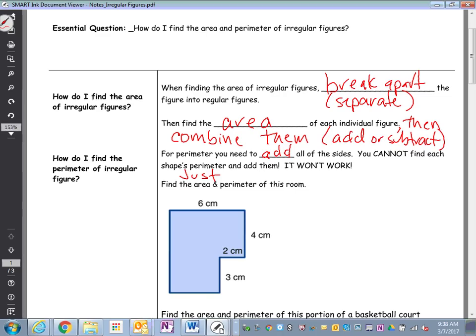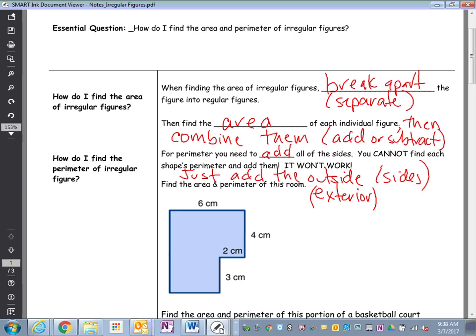All right, so we just add the outside. That sounds like the exteriors. Let's use that. I like that better. Exterior. Exterior side. Okay? So that's just going to be everything that's on the outside. So literally, you just put your pencil down there and then just trace the whole outside of the shape. That's what we're going to find the perimeter of.